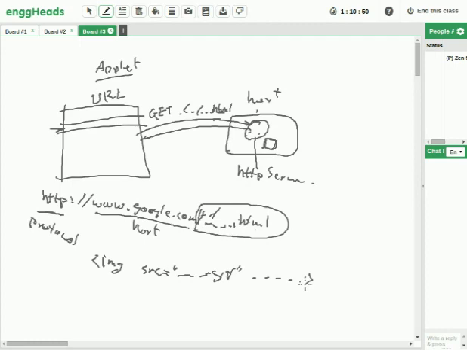So if such a tag is received by the browser, what does the browser do? It understands that it has got HTML tags, and one of the tags is like this. Then it will look for this GIF file. Where is the GIF file?